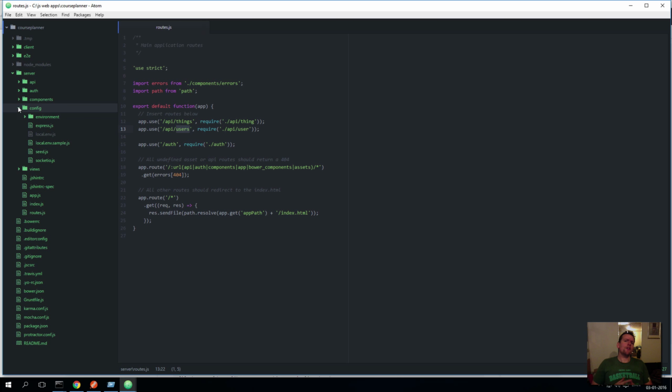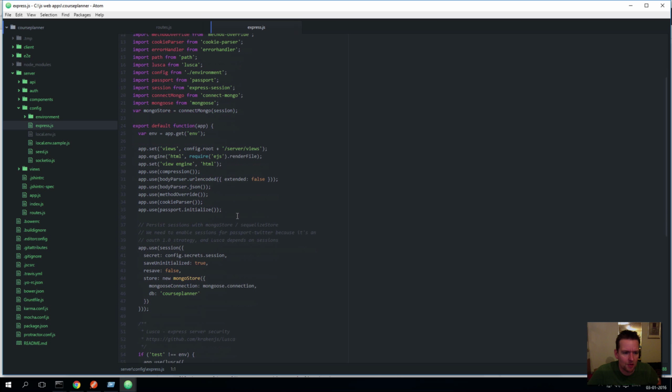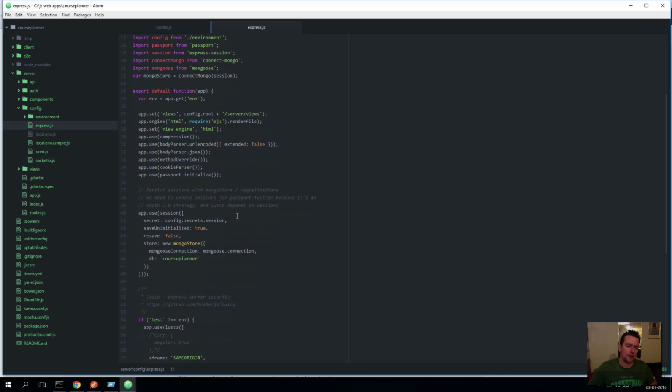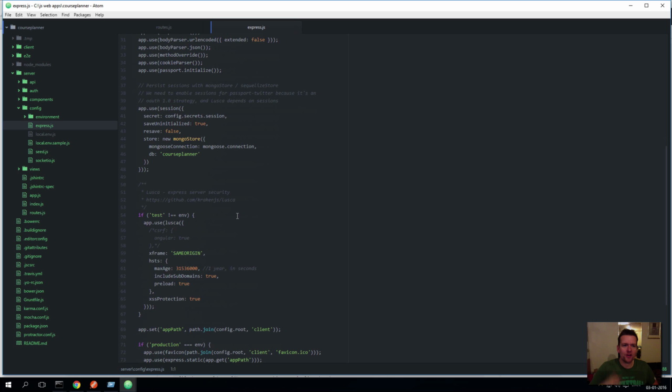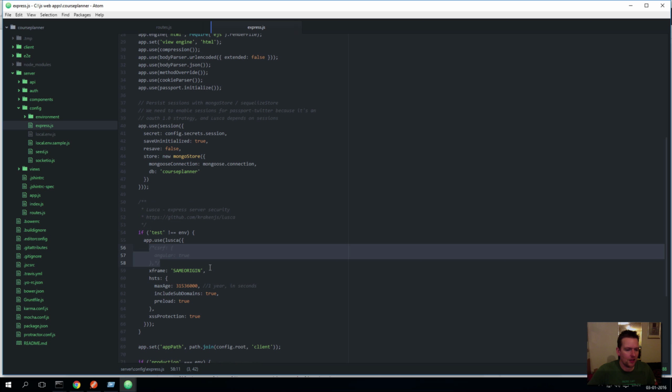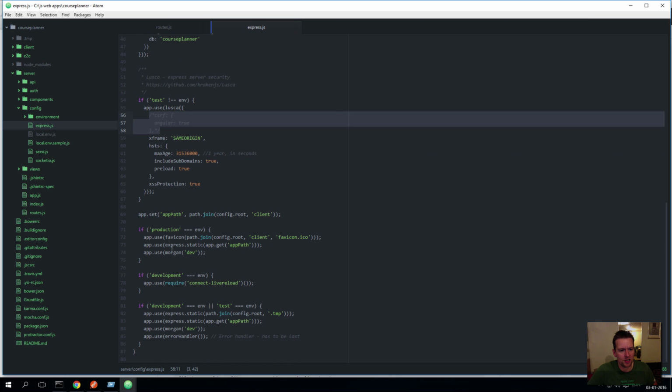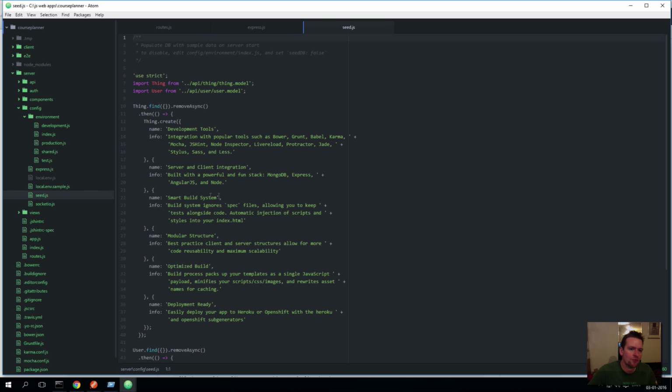Then we have a folder called config. That's configuration. So in here you'll configure everything from Express, where you set up a huge amount of different middleware where Express can do different crazy things. Like Mongo, we have actually here was where we changed the CSRF earlier to get the post running from Postman, and there's a lot of other things. How do you handle when it's in production, when it's in development? So there's a lot of Express settings in here. We have the same for the seeding. Seeding is pretty much just pre-populating the database, and we'll do that later.